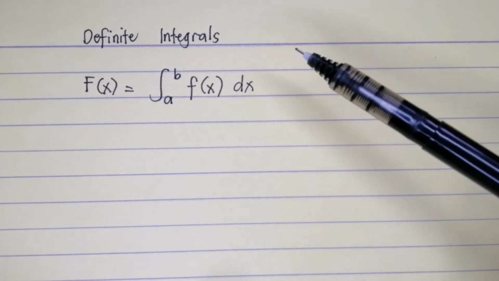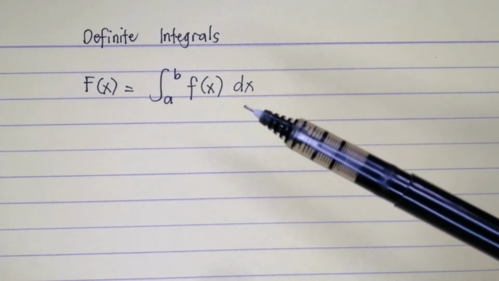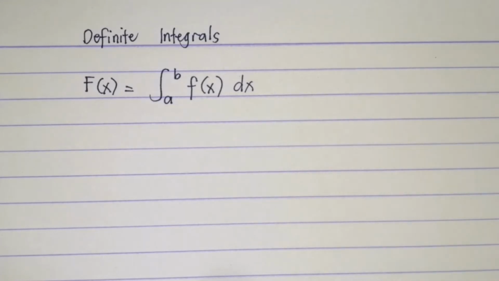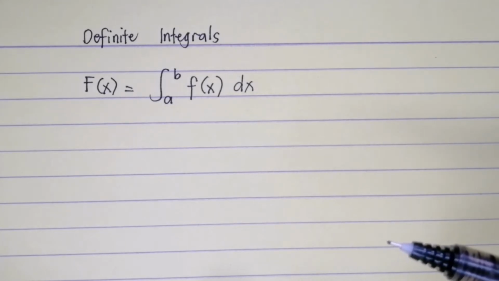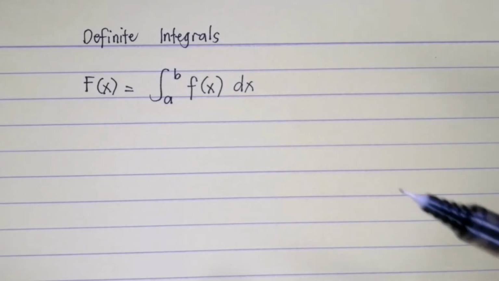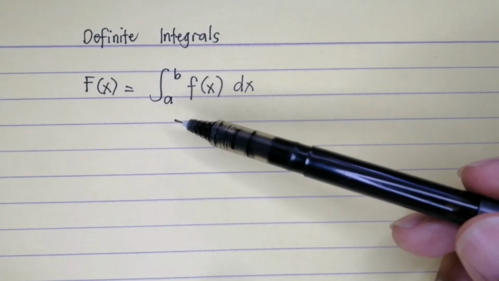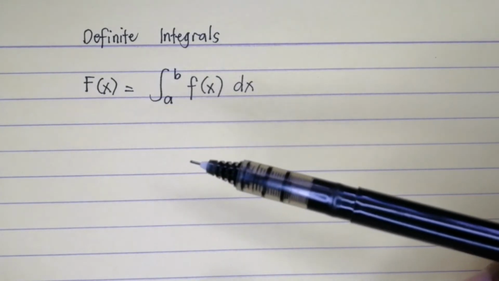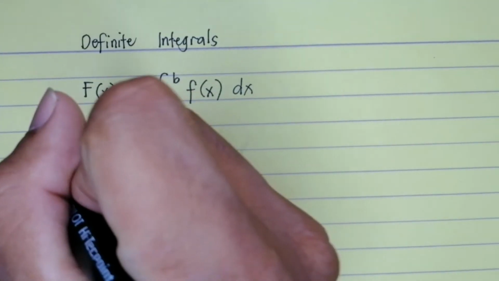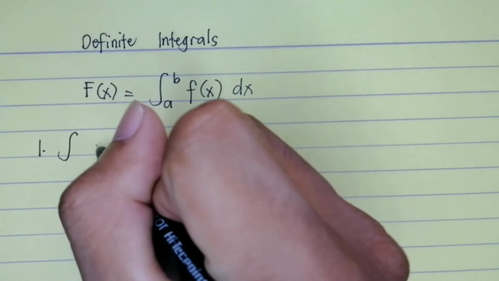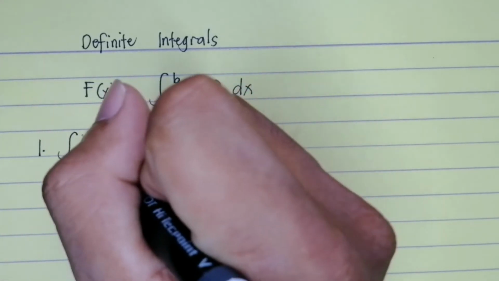So how do we do that? How do we find the definite integral of a given function? As I have mentioned a while ago, what you are going to do first is to find the antiderivative of a given function. After doing that, you are now going to find the value by substituting the upper limit and the lower limit to the antiderivative, to the last answer that you have discovered. Okay? For example, you are interested in finding the definite integral of the function x cube with respect to x from 0 to 4.